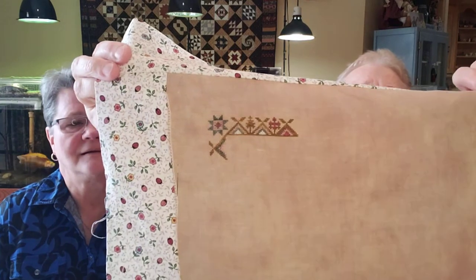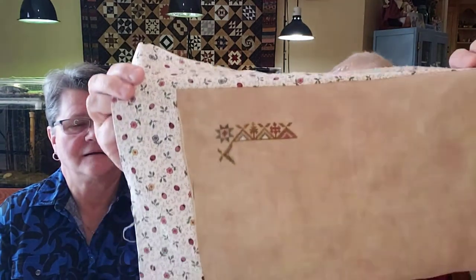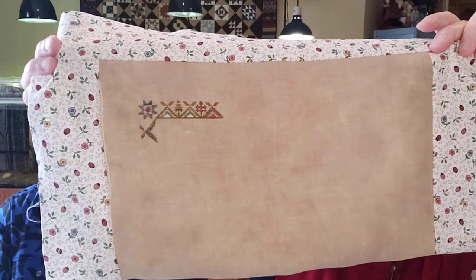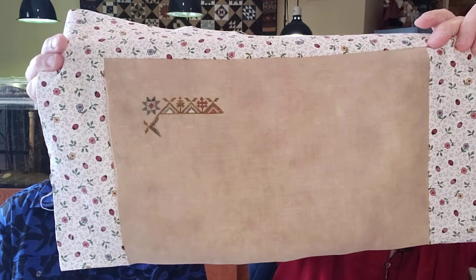The border is pretty intense — there's quite the border there, and they kind of remind me of teepees. This is as far as I got on my 10 days, and you've got to give me some credit — I've had stuff going on. They kind of look like little Indian teepees to me; they're kind of cute, but they have like three colors in each teepee.